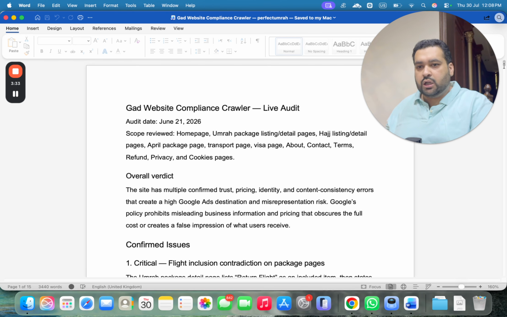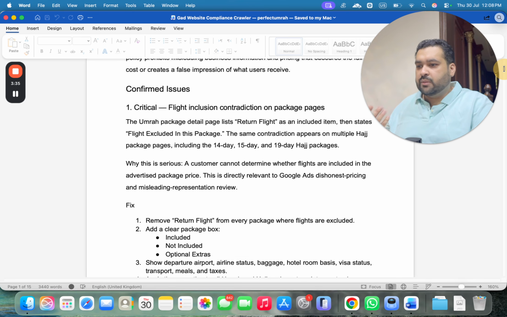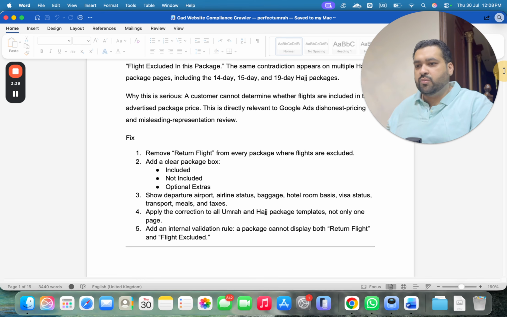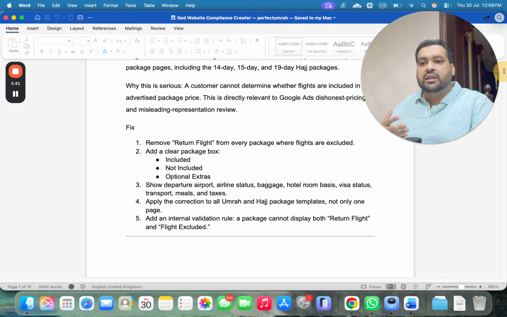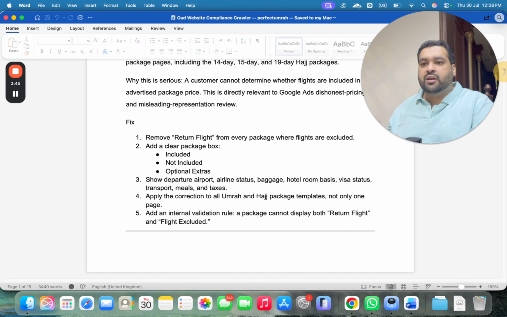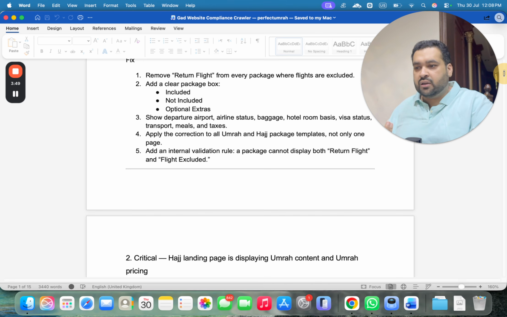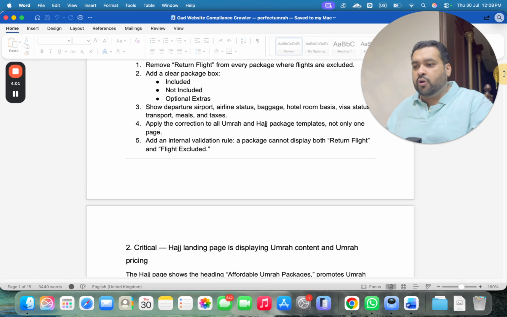You can see some critical issues were found on the website, like removing the return flight from every package where flights are excluded. Sometimes when you are seeing a one-way flight and you are adding the return flight, that is not clear and can cause confusion. Clear package boxing for the Google policy approval. Show departure airport, airline status, baggage, hotel room basis, visa status. All of these things are for Google policy.